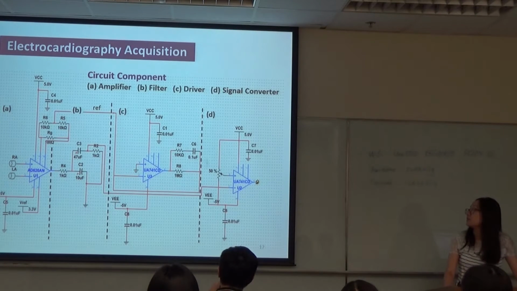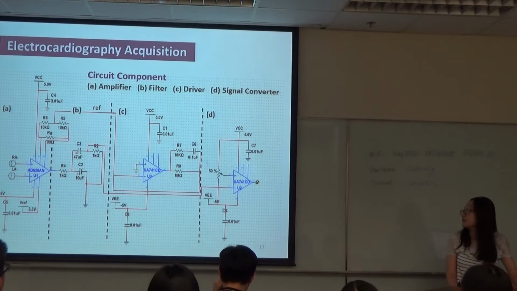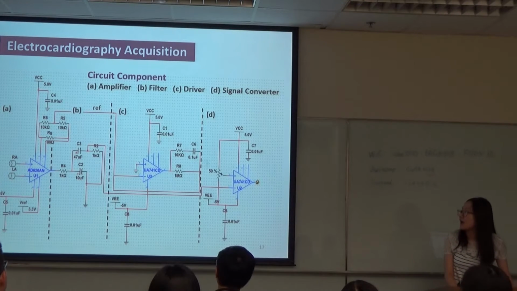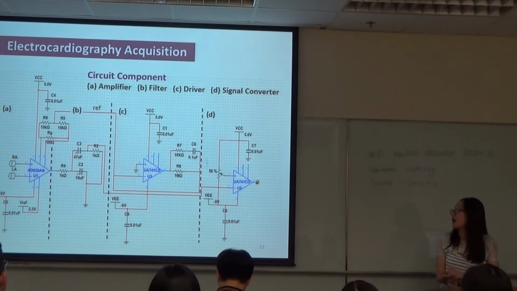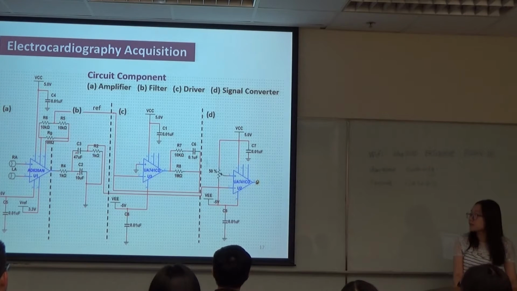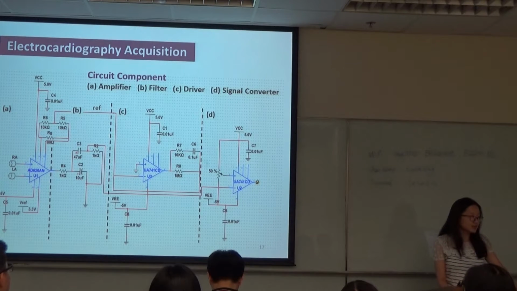The ECG is the process of recording the electrical activity of our hearts over a period of time using electrodes on our skin. In our project, we use 3 electrodes, one on our left arm and one on the right arm as the positive and negative electrodes, and another one also placed on the right arm as a reference. The ECG signal is typically about 1 millivolt with 1 kilohertz, so it's hard to detect it directly.